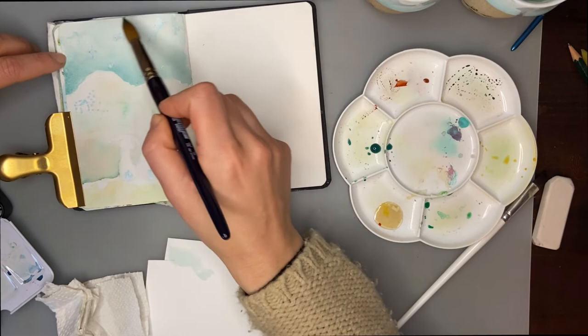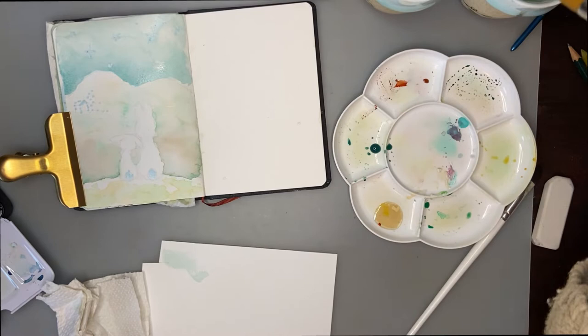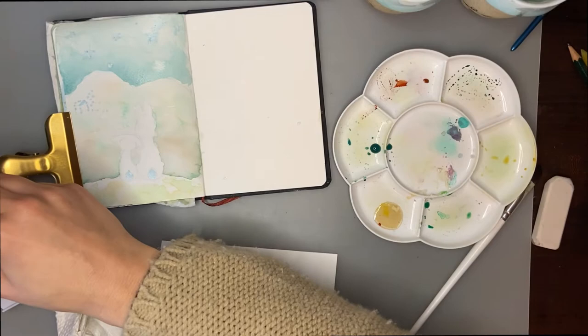Going to try and do some experimenting here by adding some more pigment in there, just to give the sky a little bit of variety and interest. But this, I will warn you, did not turn out the way I wanted it to, so use at your own risk or just skip this step entirely.